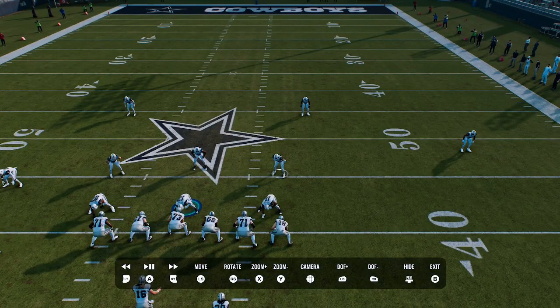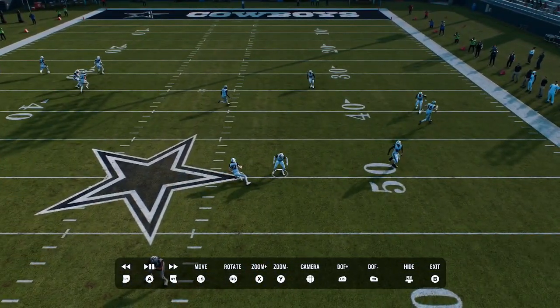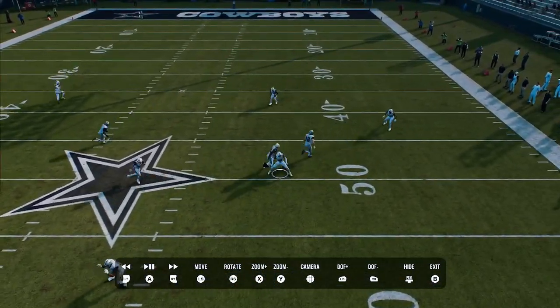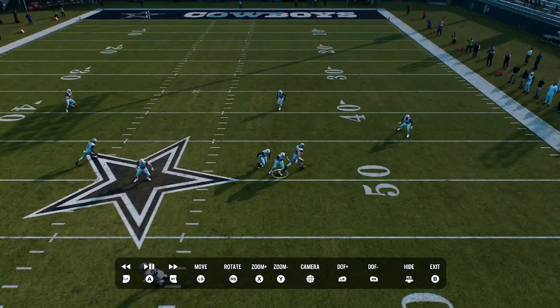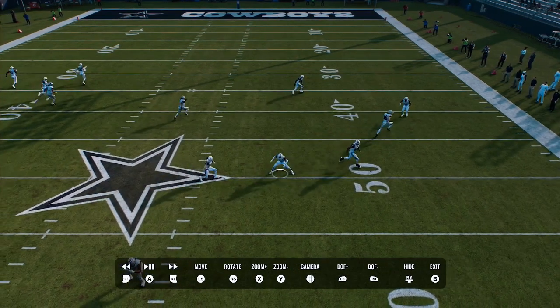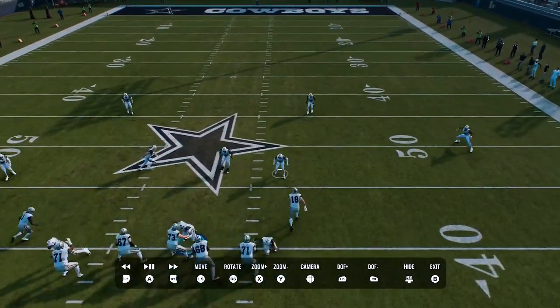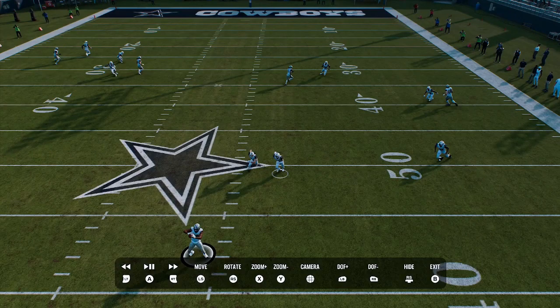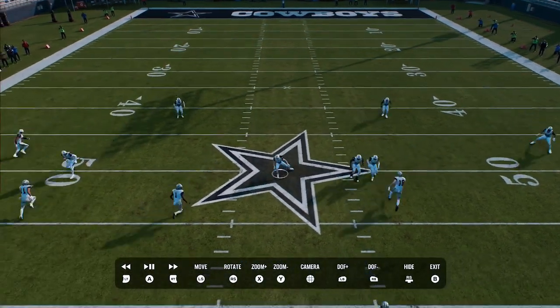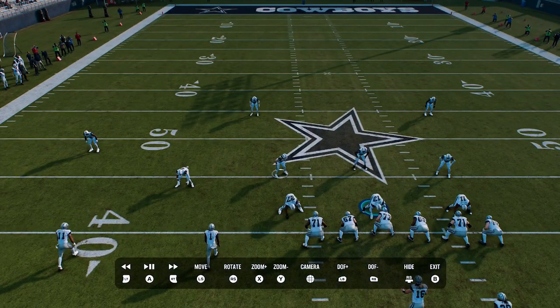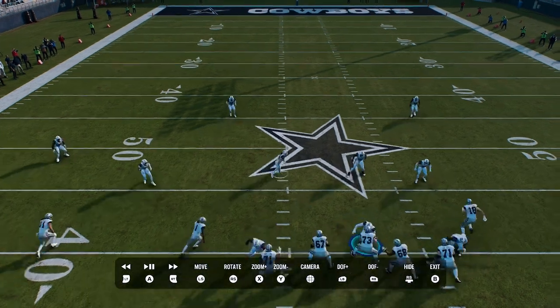I believe this guy was the hook curl. Your hook curls literally just stand in their area, just like your cloud flats and all that, your basic zone drop coverage. They stand in their area where it's designed at 10 yards, and that's it. Your mid reads are kind of acting like a 3 rec, they're designed to get more deep. So if you do like these, I would suggest don't put mid reads on the field because they're kind of reacting like three recs, but not really.